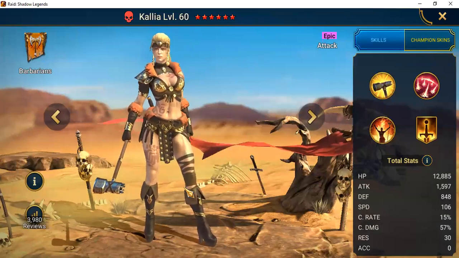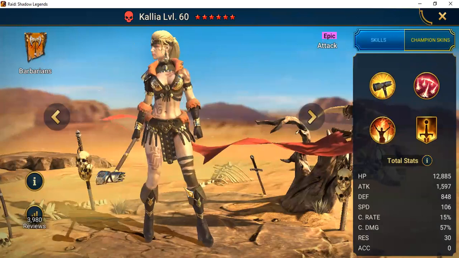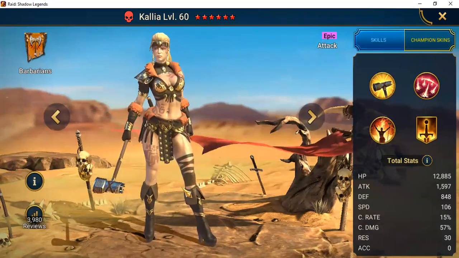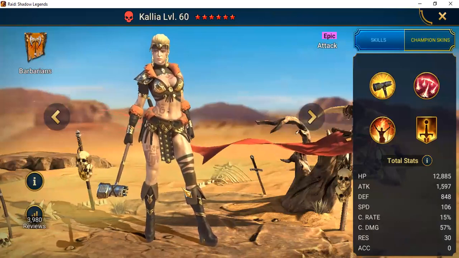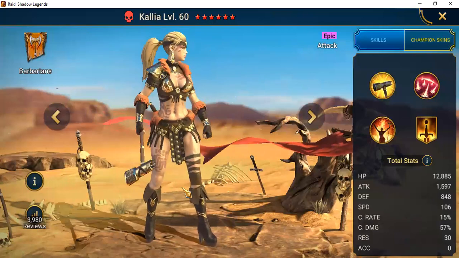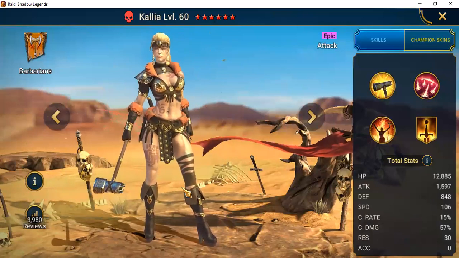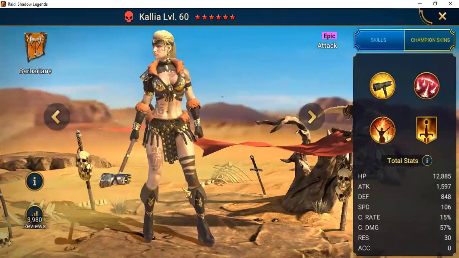So when you first pull Kallia, one of the biggest things that I try to do with most of my champions, especially my epics and legendaries that I'm going to work with and keep on the account, is get them to that 4 or 5-star level as quickly as possible. Once I make it to the 5-star level, you then have a choice to make. Will this champion become one of those that is 6-star eligible? And for this champion, you probably can tell already, the answer is absolutely yes.